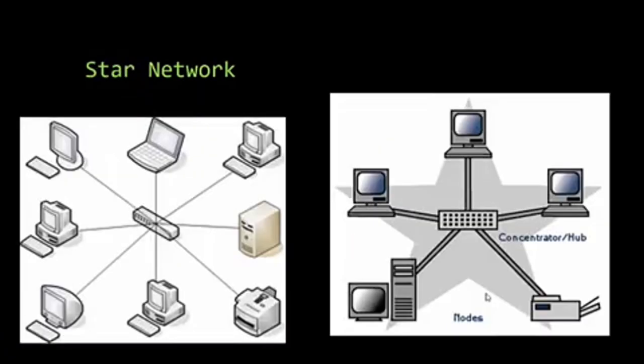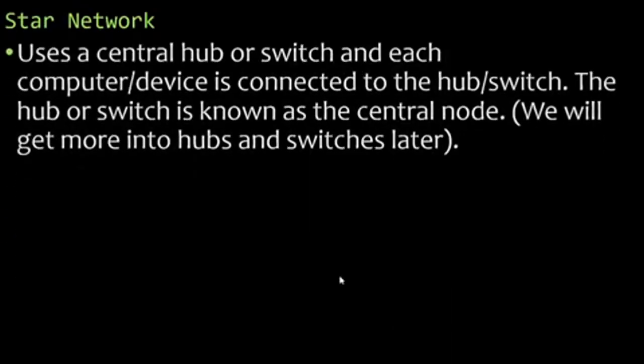Now, let's talk about a star network. Over here, you'll see this is in a star pattern. It does not have to be in a star pattern. Over here, we have a 3x3 pattern or a 3x3 grid. Every device is going to be connected to a hub, or it's going to be connected to a switch. So let's start talking about this star network or the star topology.